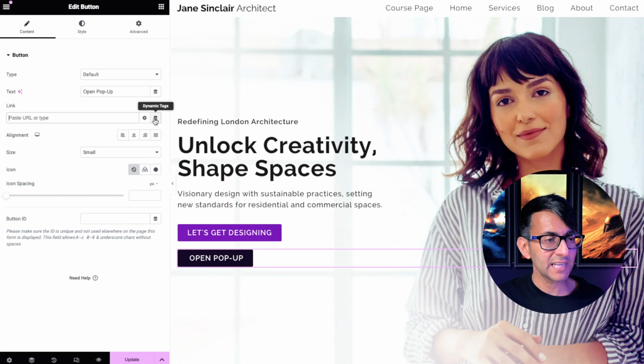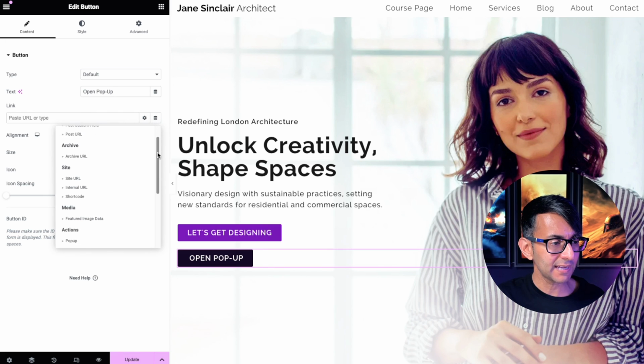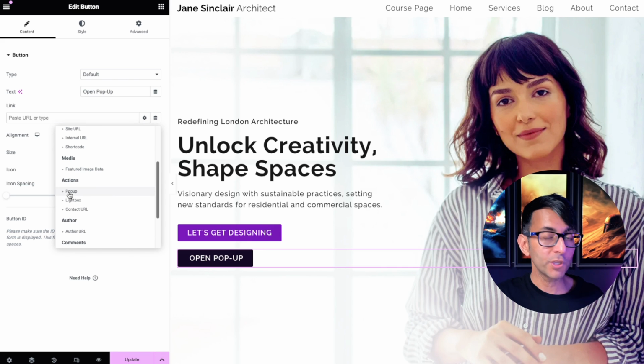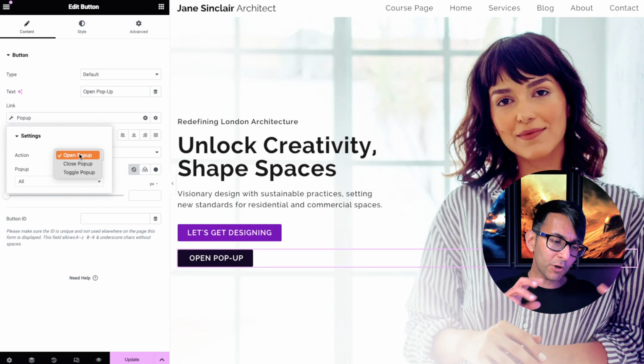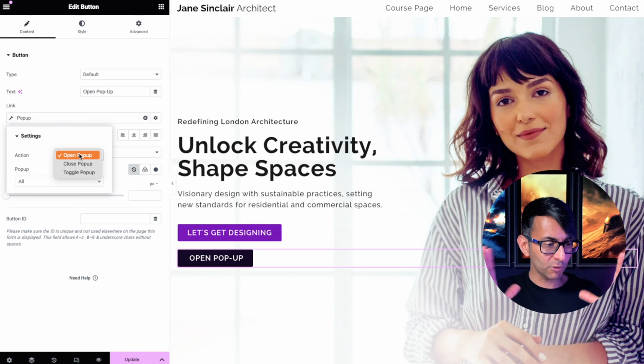Over here, we have the dynamic tag. Go and click that and scroll down until you see pop-up. We are going to activate an action. We're going to click the spanner or the wrench and we're going to set the action to be open pop-up. If you have got another pop-up open, you could add a button into a pop-up, which is close pop-up. So I've already shown you previously how you'll have a close icon that you can use for your pop-up. But maybe when you've got the pop-up, you want to have a button inside that says the word close pop-up, close window or whatever. So you could actually put a button into here that now closes the pop-up as well.